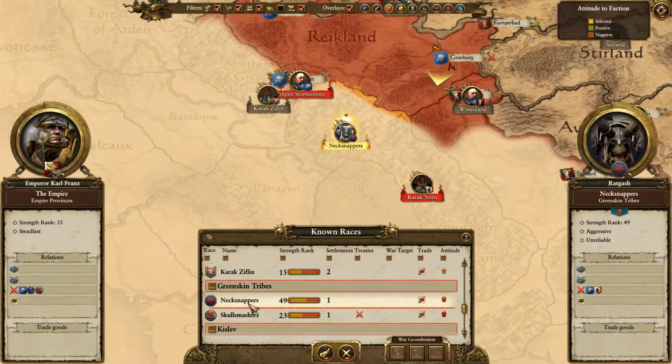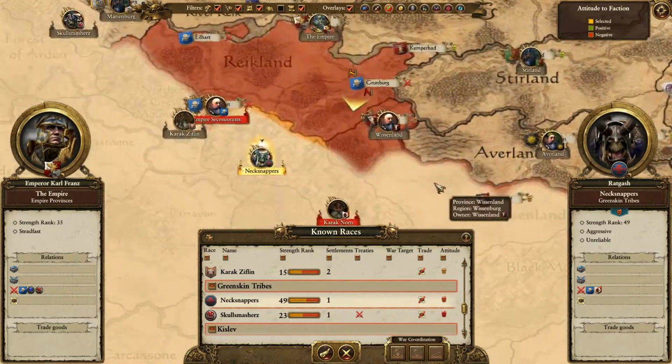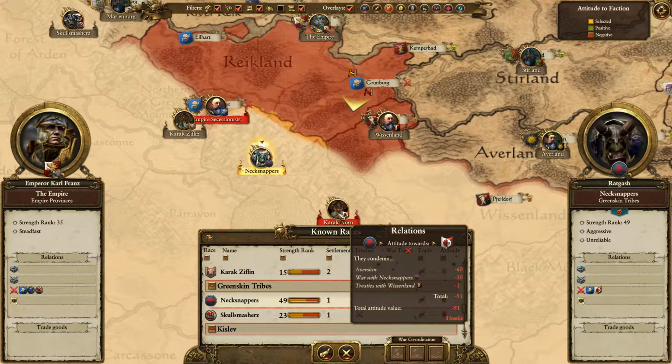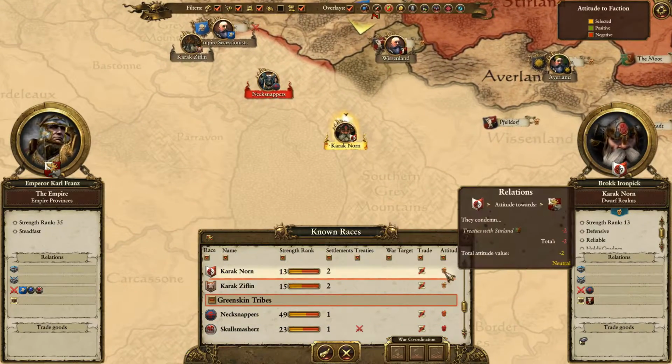You know, I would... Who are they at war with? Carrick Norn? They're pretty close, though. How strong are they? They're not that strong. I kind of want cash. I want Carrick Norn to like me more.